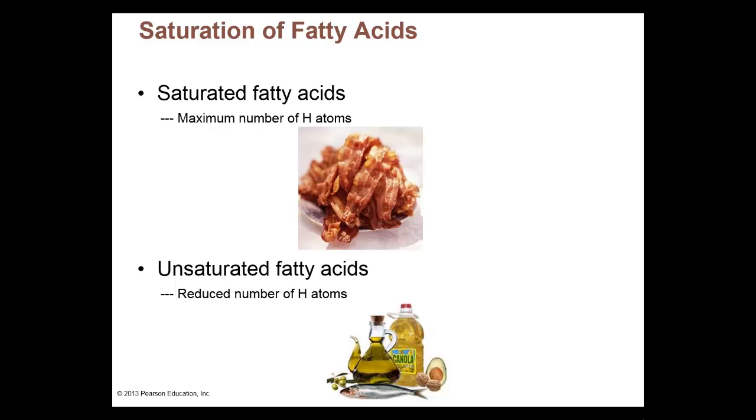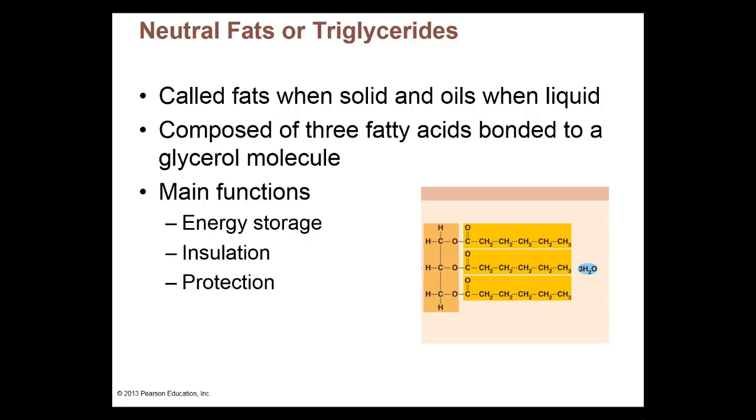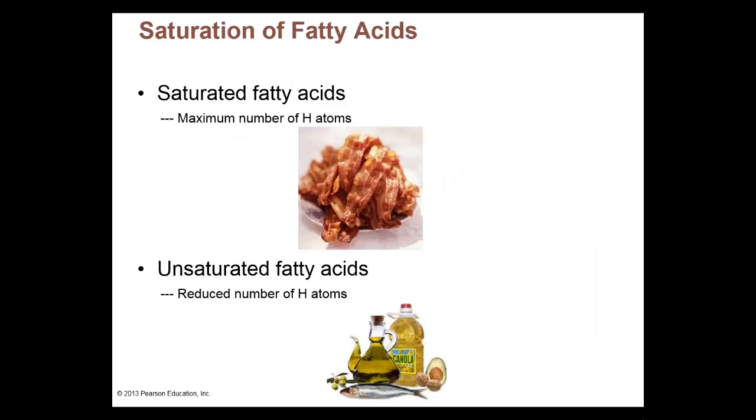I'm going to draw this out, although there's a picture in your book too. So if I look back at this, this means every carbon that's here is completely full. You can't have any more than 2 hydrogens on any of these carbons. They're full. At the very end, you can have 3. It's full. It would be a saturated fat. Every single carbon that's on here is totally maxed out with hydrogens. You can't shove another hydrogen anywhere else in there. That's your saturated fatty acid.